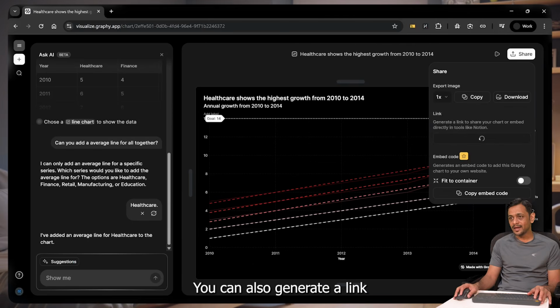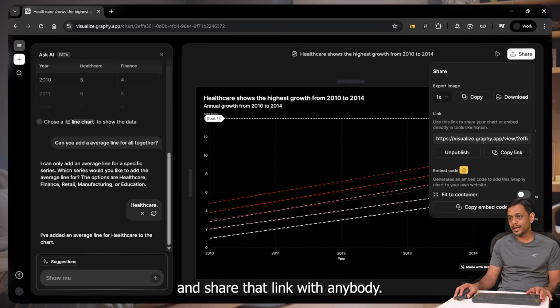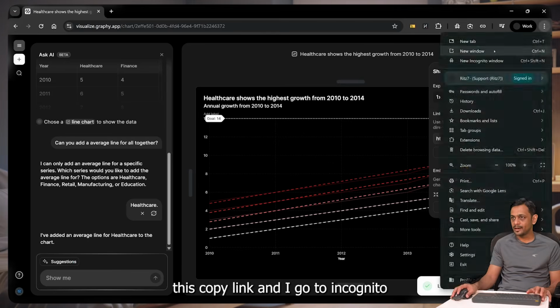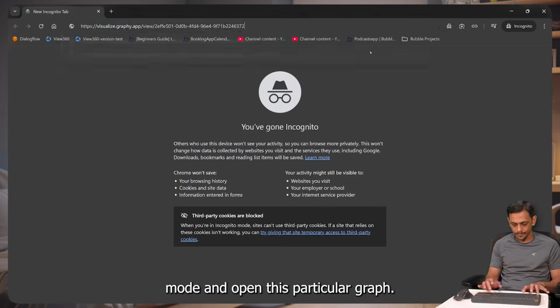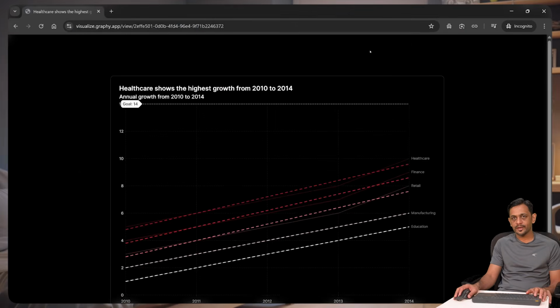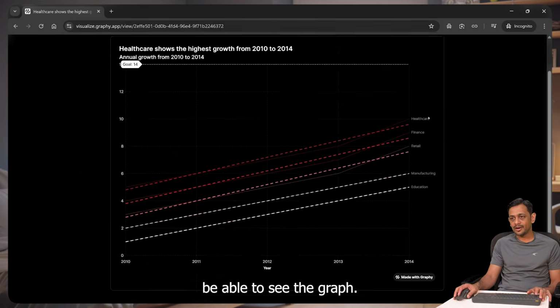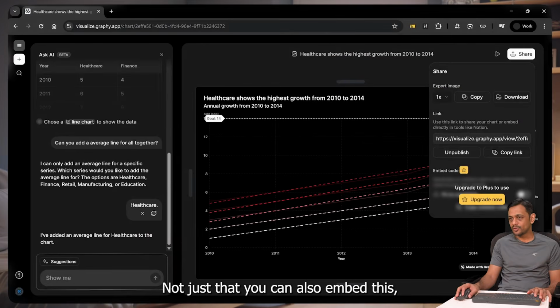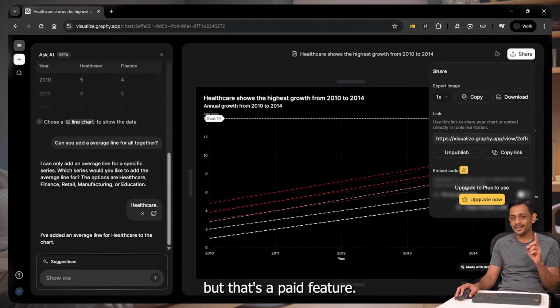You can also generate a link and share that link with anybody. So for example, if I click on this copy link and I go to incognito mode and open this particular graph, they will only be able to see the graph and they will not be able to make any changes. Not just that, you can also embed this, but that's a paid feature.